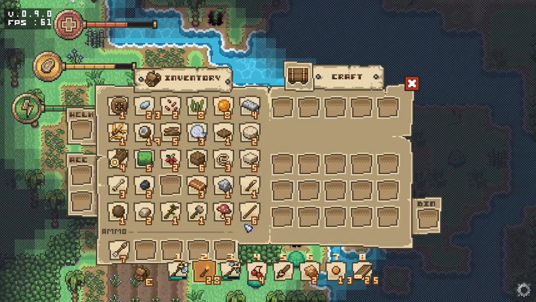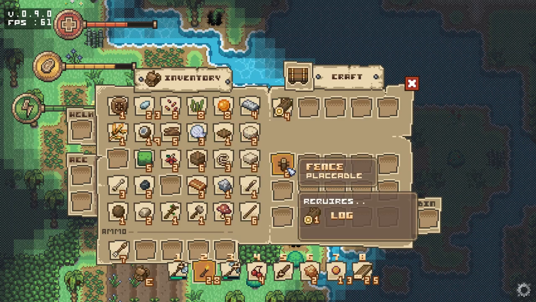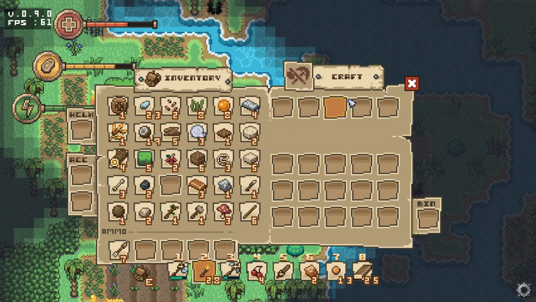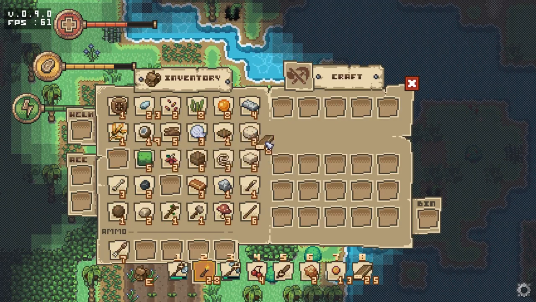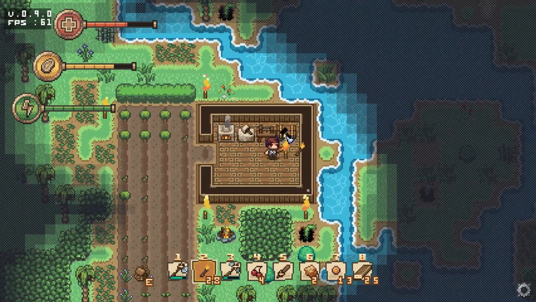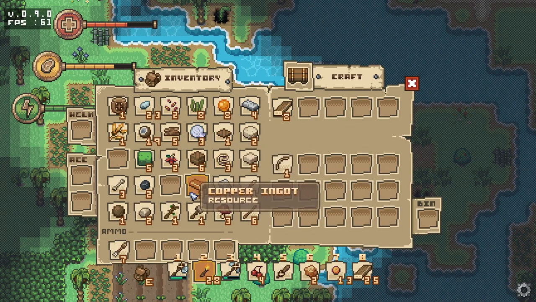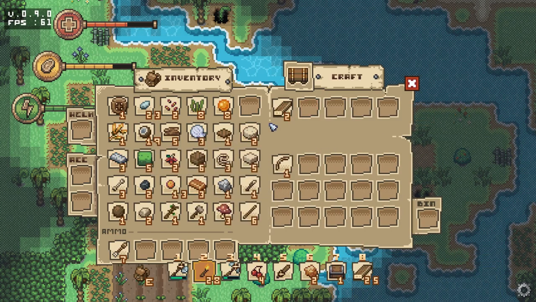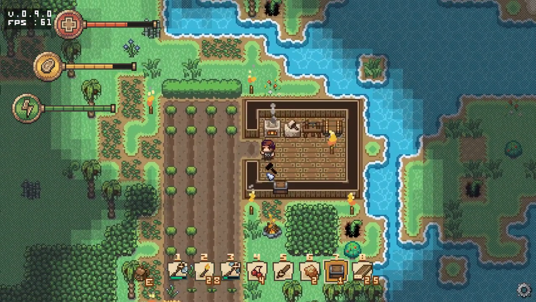Okay, give me the workbench. I'm gonna need my logs. Oh wait, fences. Oh, I didn't know that I could make fences on here. Wait, can I make... No, I need to craft planks. Give me 3, 4, 6, let's make 8. That's quite all right. Yeah, now I need the workbench. I'm gonna put the planks into the workbench. That gives me a bow shaft, or I'm gonna go ahead and take some iron. And I got a chest. I'm just gonna build one because I wanna save up my iron for later. Let's put it here in the corner.